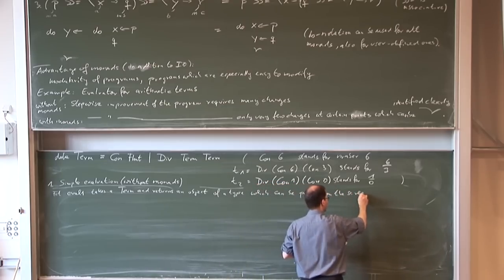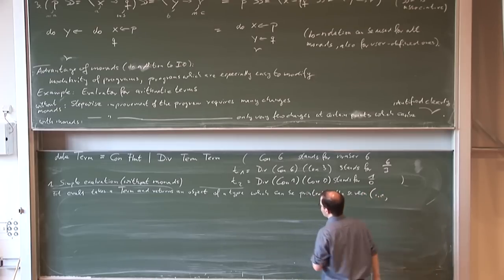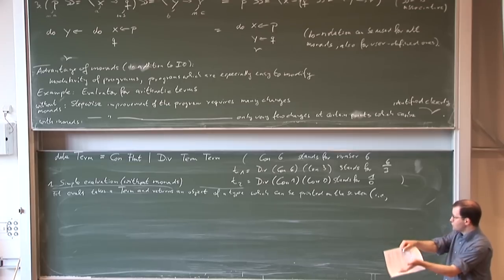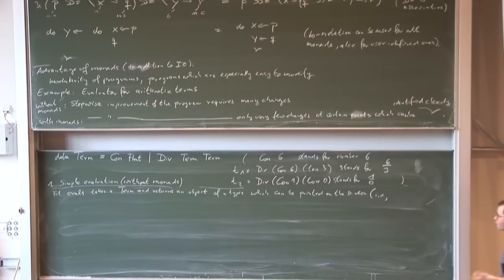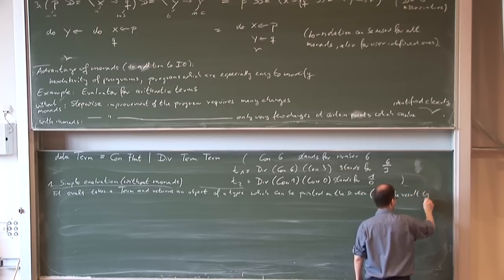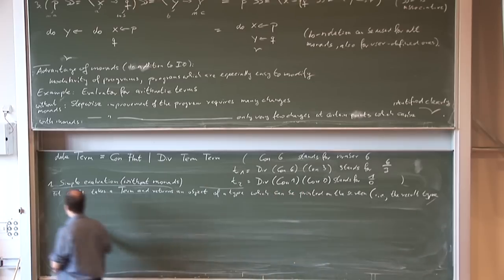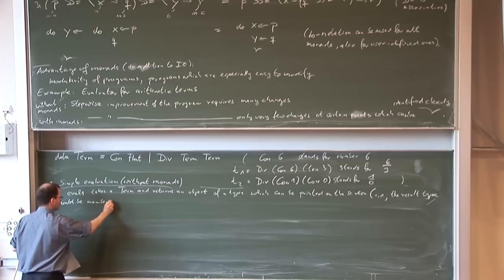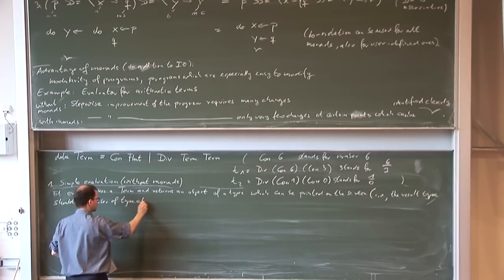So, in other words, we want to return an object of a type where the type is a member of the type class show. So there should be a show function defined because show converts objects into strings, and whenever you evaluate something in your interpreter, then afterwards the result will be depicted in your interpreter, and what will happen is the function show is called to convert this object into a string. So the result type should be a member of the type class show.